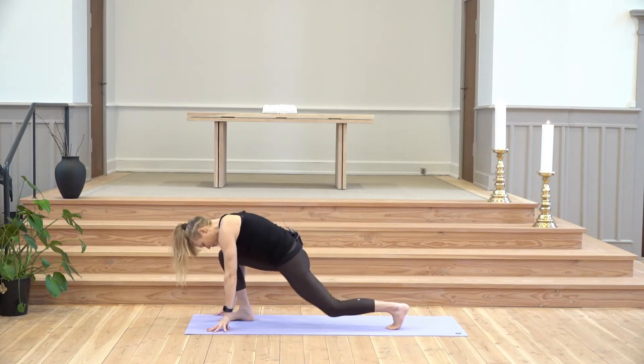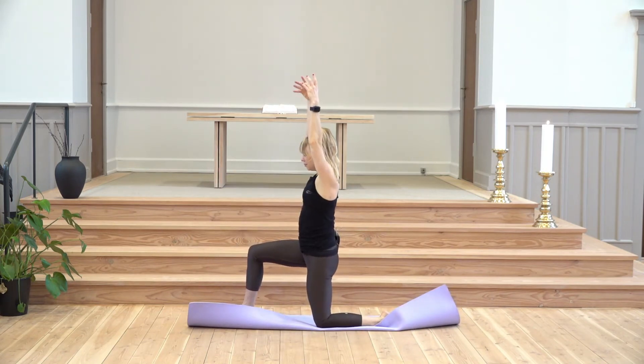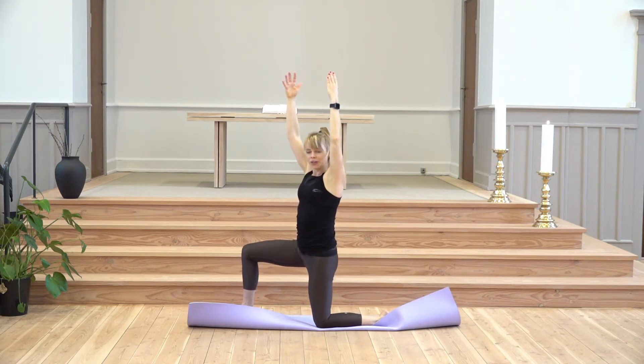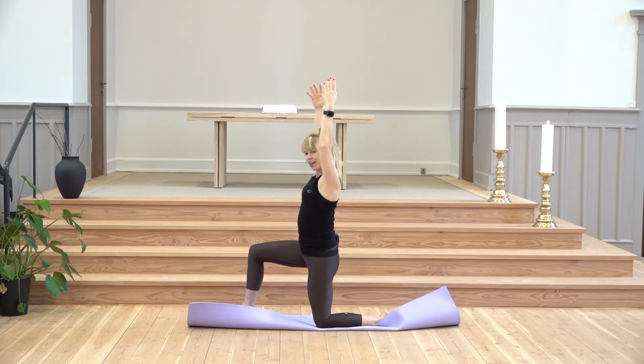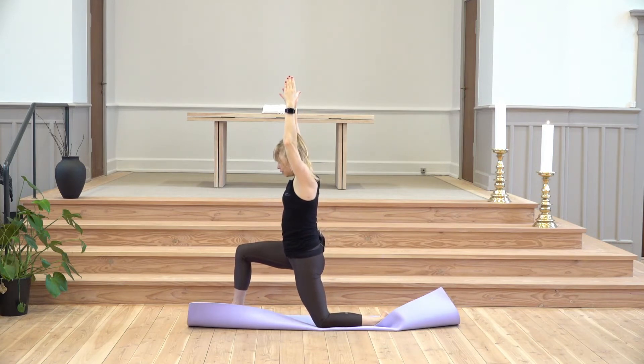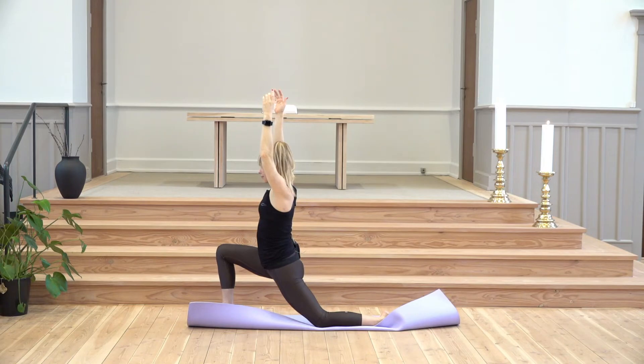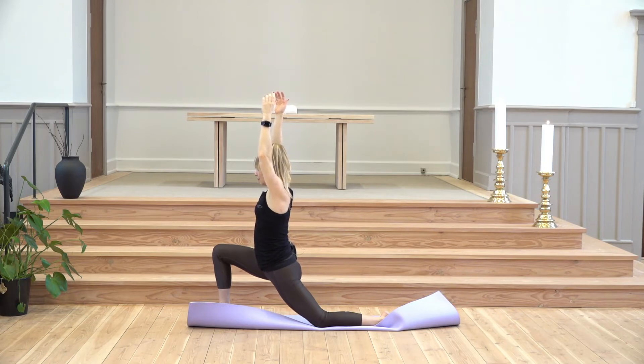Fingers on the mat and then lower down your right knee — maybe fold your mat. Low lunge, arms above your head. Now try to notice where your shoulders are — can you take them up and a little bit back? Bend your elbows a little bit so we don't have tight, straight arms but relaxed arms. Align your hip with the short end of the mat, and for a stretch move your hip further to the front end of your mat. You can even crawl this front leg a little bit further forward if that is helpful. Sink down into a stretch for your hamstrings and hip flexors. Breathe — deep breaths.